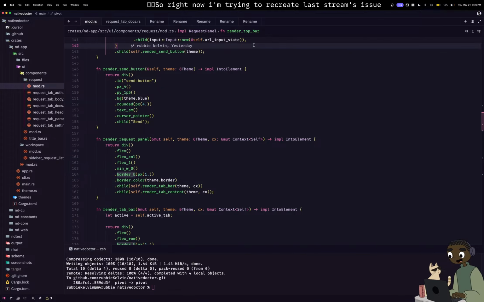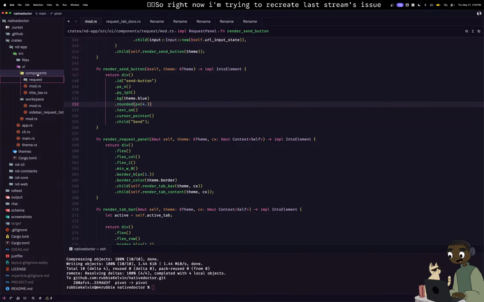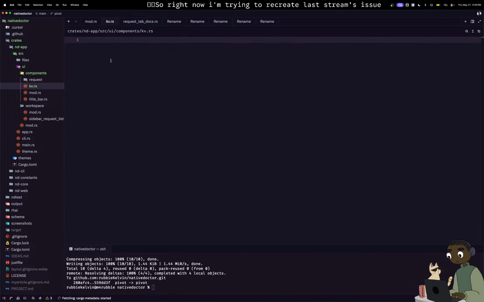We're going to have to be creative here. We need to create a key value pair component, and I'll explain what that is. It's kind of like a table of inputs. I think that's the best word for this. Or is it?